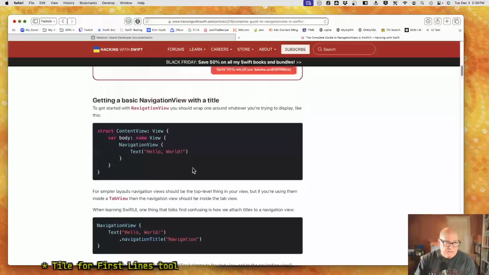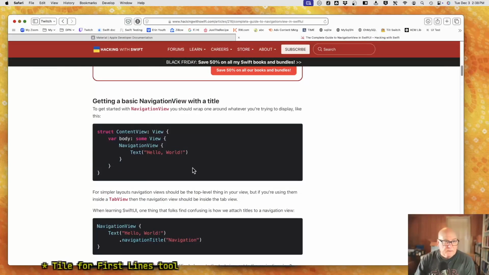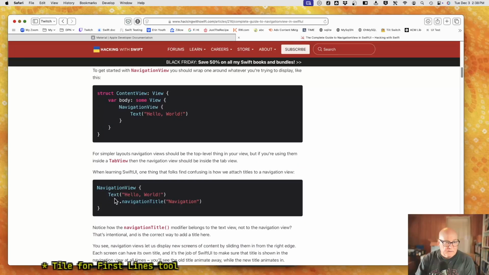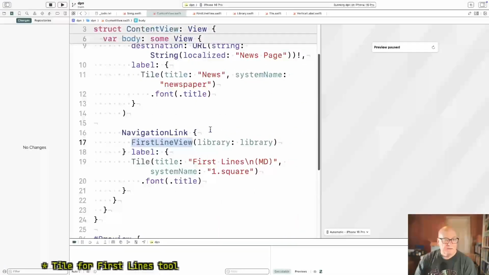Okay, navigation view. Wrap one around whatever you're displaying. Okay. Okay, so let's wrap that in.